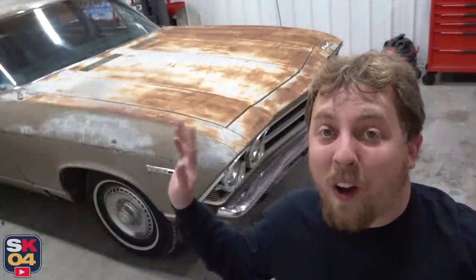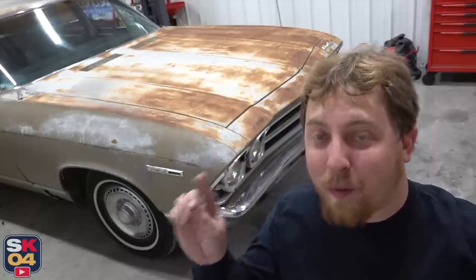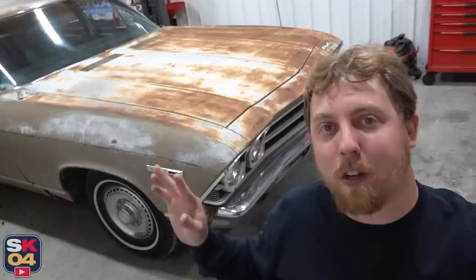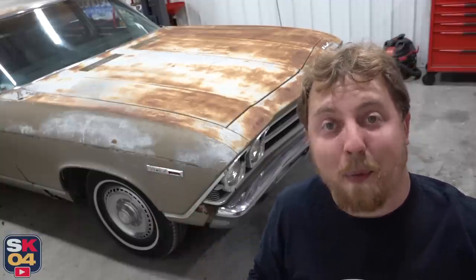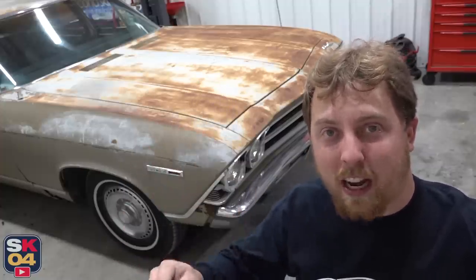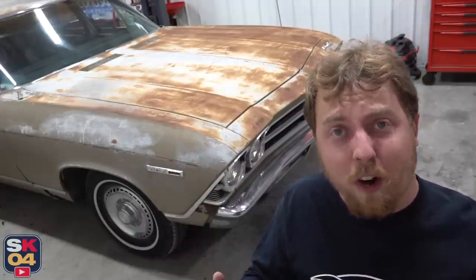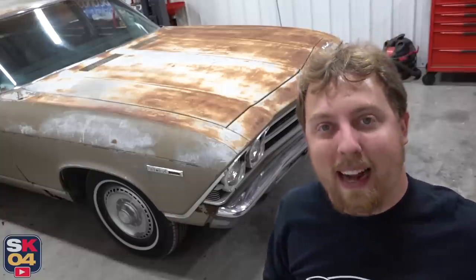All things considered, the car is in really good shape. It can always be worse, but because of some of the rust issues it does have, mainly out back, I wanted to kick this project off with the rust repair and bodywork side of things. So the first step is to get everything stripped down in preparation for all of that. I'm basically going to be bringing the car down to a bare shell over a number of episodes, so I can show you guys key portions of the disassembly, and this will also serve as a phenomenal reference for myself when I go to put everything back together.